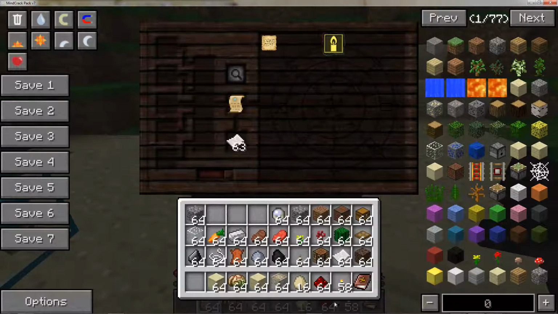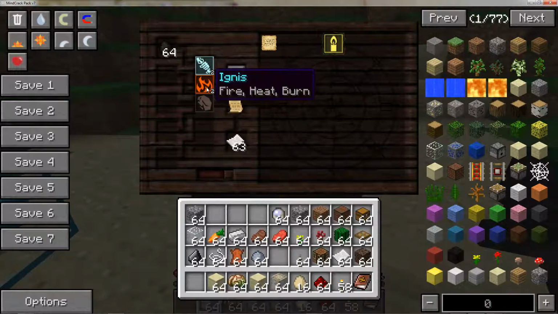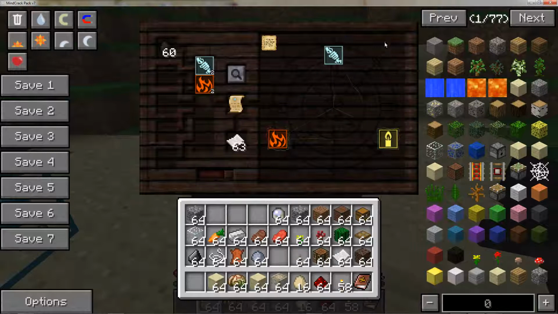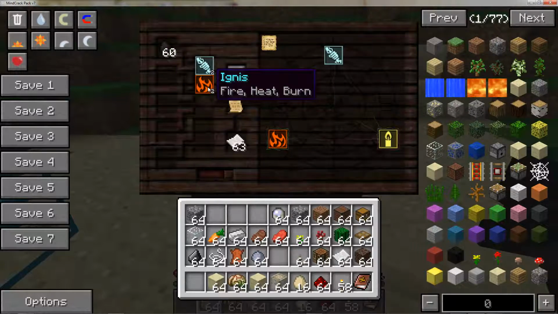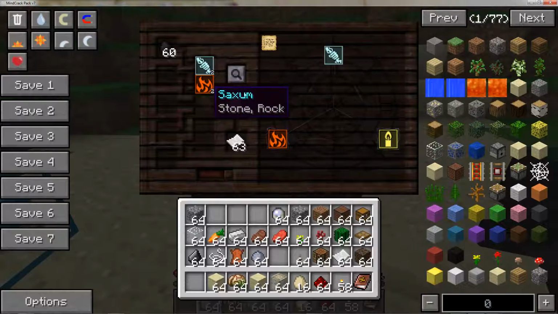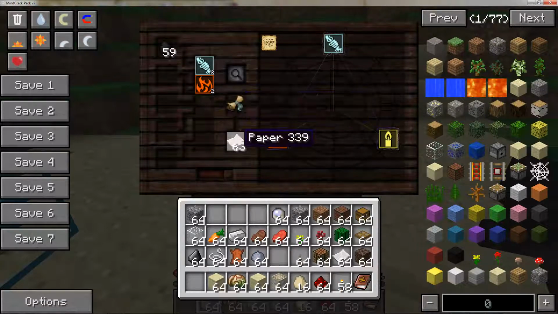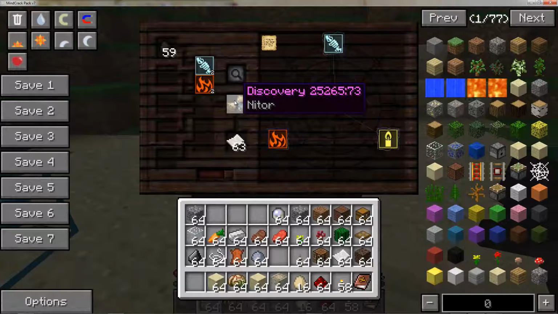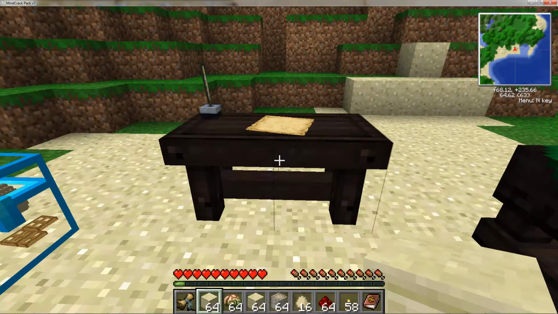Next, we're going to look at Ignis, which coal has. Ignis is fire, heat, or burn. So we're going to click this, and at the same time we're researching Potentia, because the coal not only has Ignis, but it has Potentia along with Saxum. So we're going to research that until everything is at 100%, and you'll see something pop up here. One piece of paper will disappear. Nitor will appear right here, and you can take everything out.